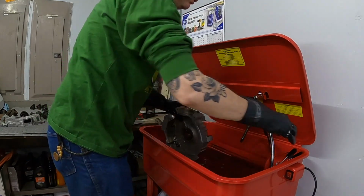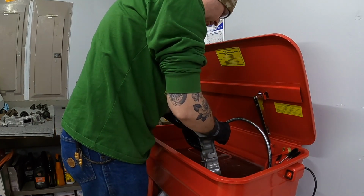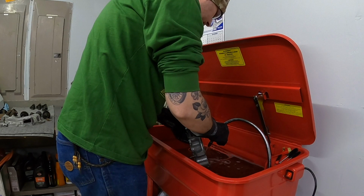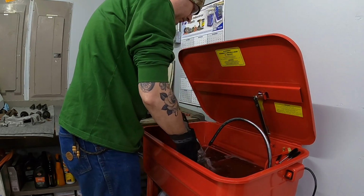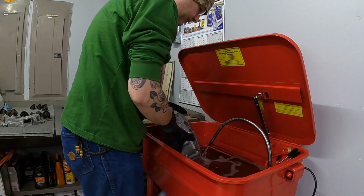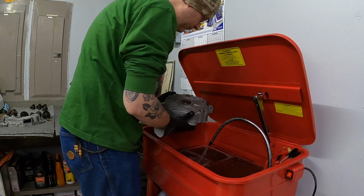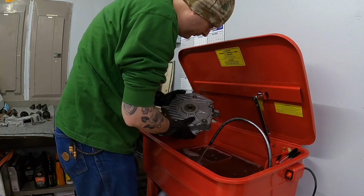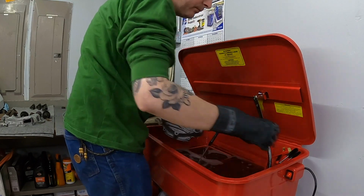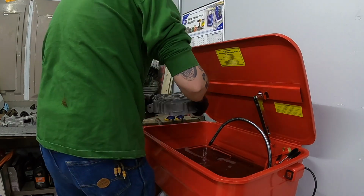Clean quite a bit of that up. I think we'll run the sprayer across a little bit. We'll let that sit and dry for a little while, and then we'll tack it again in a little while.